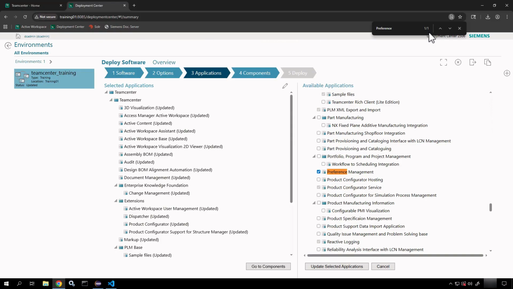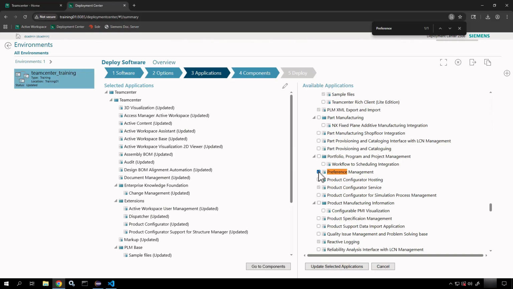There is a features reference that's available on the Support Center that I highly recommend checking out, but go ahead and click Update Selected Applications at that point. The system will spin for a second and we'll add it to the configuration, and what you need to do is go to Components, validate everything's still 100%, and then go to Deploy and deploy that feature out, which we will do in this video.